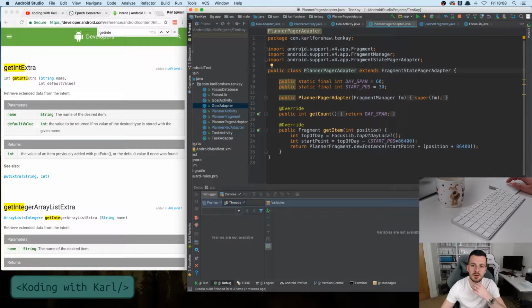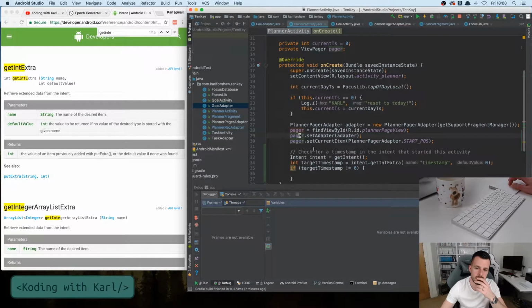Things are getting kind of complex, guys, aren't they? We could either work it out ourselves in here, or we could allow the planner pager adapter to do it.